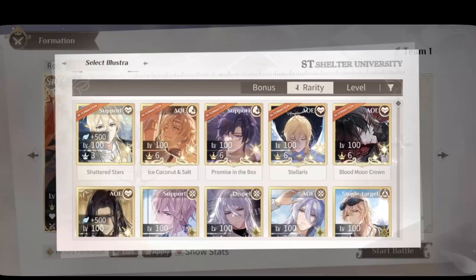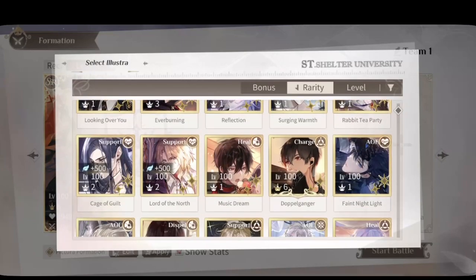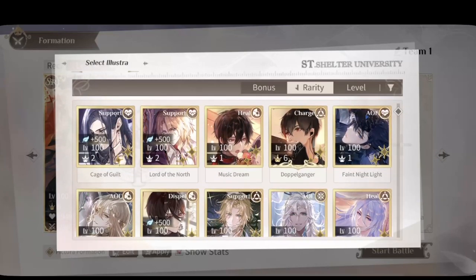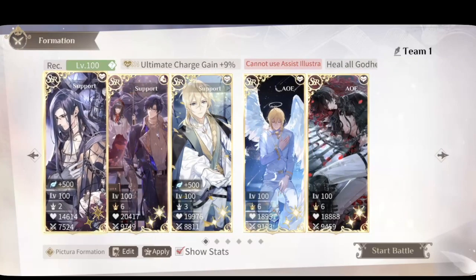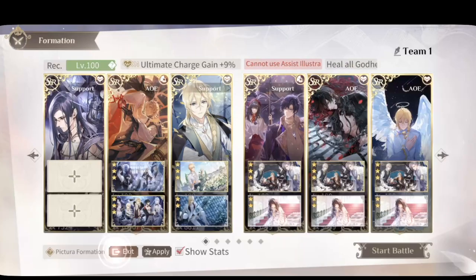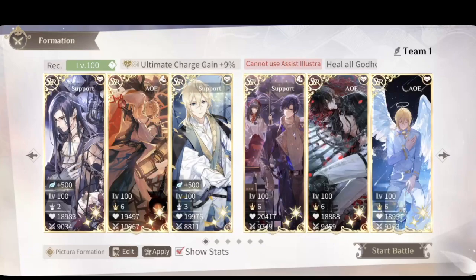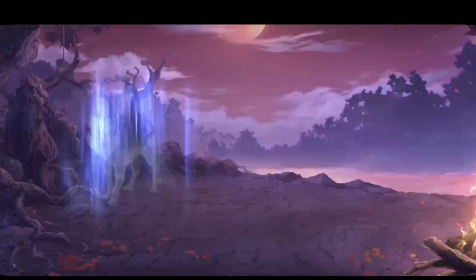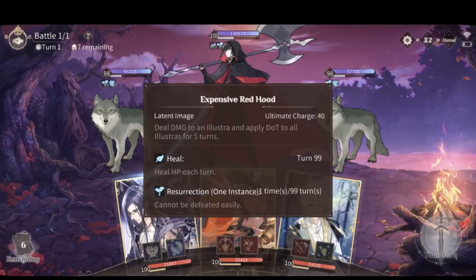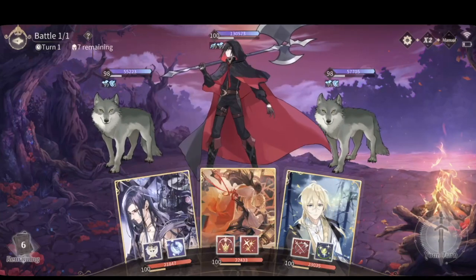I actually didn't even look at what the enemies do. But handy dandy Cage of Guilt is always a favorite, so I'm going to use you here. Actually, I'm going to do this because I'm not very sure what the enemies do. I think this is a safe bet. All right, let's start. So, what do you do here? What are you? Dot. Interesting. Dot. Ooh.